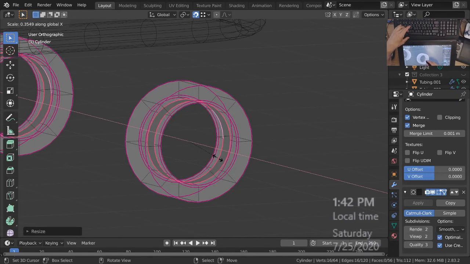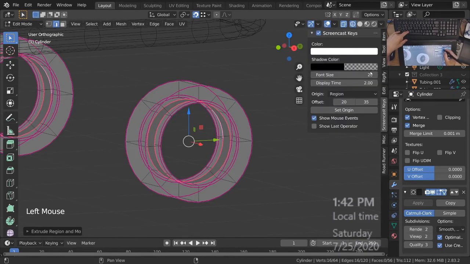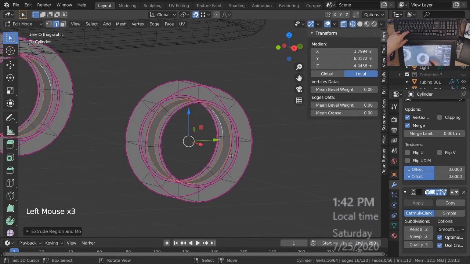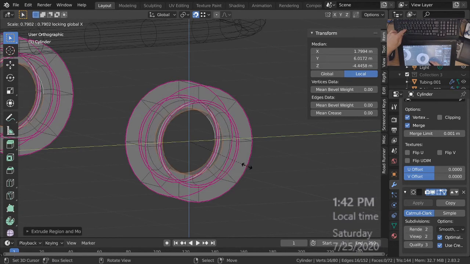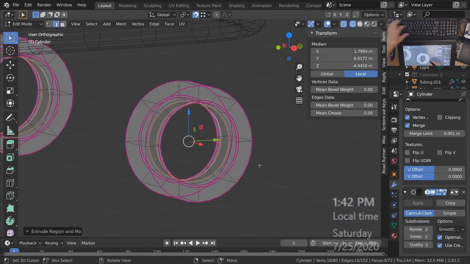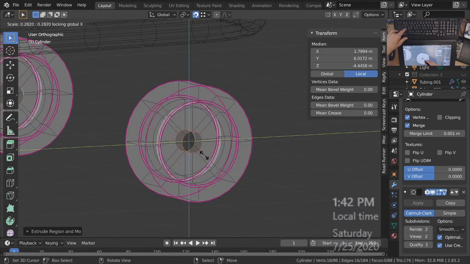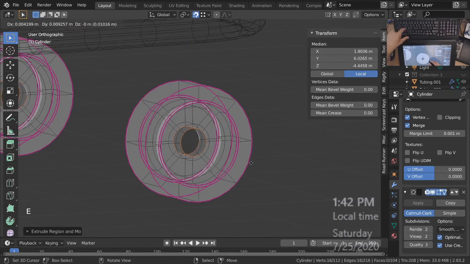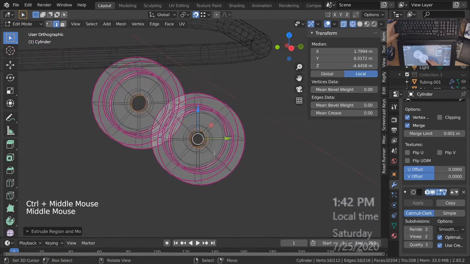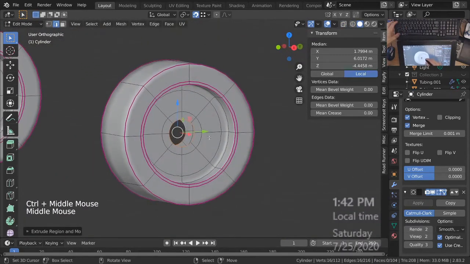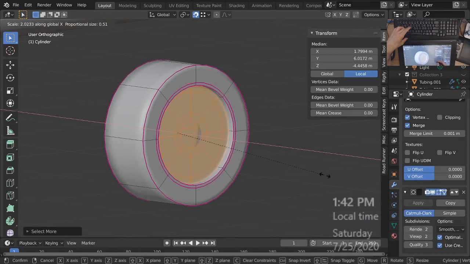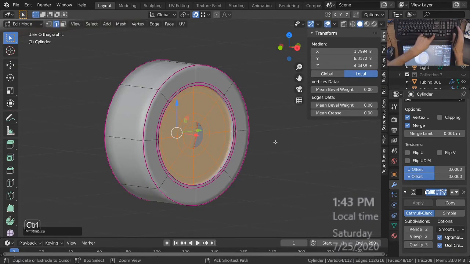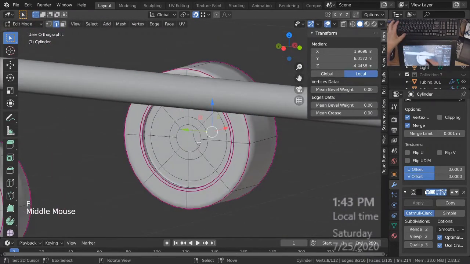Right now it's creasing every edge. Let me go ahead and make sure that the crease is all the way to zero, so that I don't get all the other edges creased. Extrude, scale, Shift X, tiny one right there. Extrude, scale, Shift X, all the way to the center. And then extrude, scale, Shift X, another one. All right. Maybe I went a little too much. Control plus, plus, plus. Scale X, a little bit out. And there. Control minus. Or rather, take that loop, fill it in, and take that loop and fill it in.